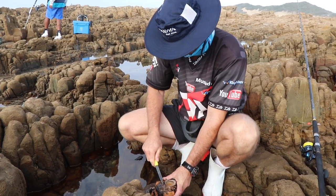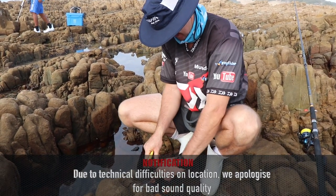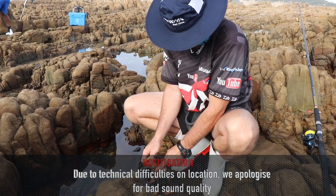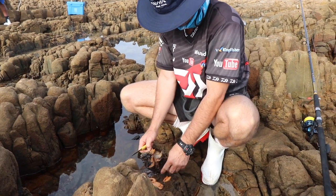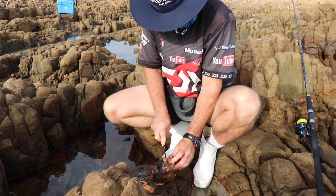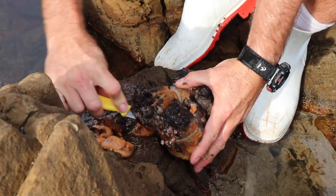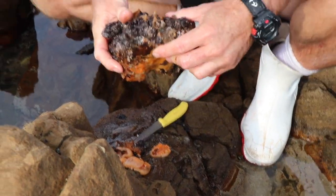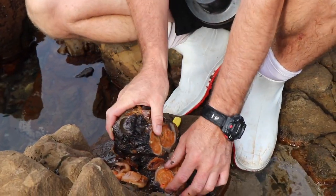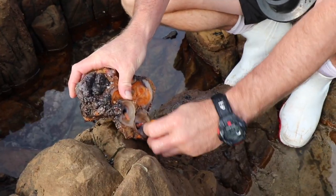Basically when we walked here I found a whole lot of rock bait washed up on the beach. Sometimes a bronze bream likes the pungent smell of this rock bait, and I tell you what, this has been here for a while because it's really pungent. All we're doing is cutting into it and finding all the little pods. That's basically what it looks like - it looks like a rock itself, but when you open it up it's full of red bait.